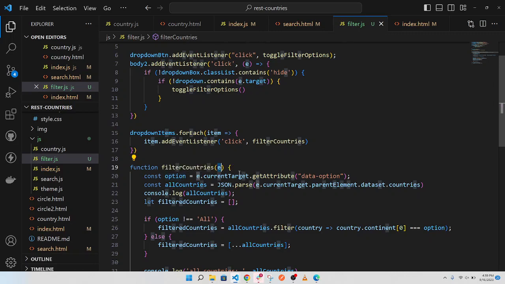We're already doing that over here, right? The option in question that we're using to filter, we're not passing it into this function. We're getting it from the event. So we stored options in each of those elements, each of those LIs, and every time we call the function, we retrieve the option we stored in that particular LI and use it for our filter. So in that same way, why not find a way to store the countries array itself, maybe inside that LI.